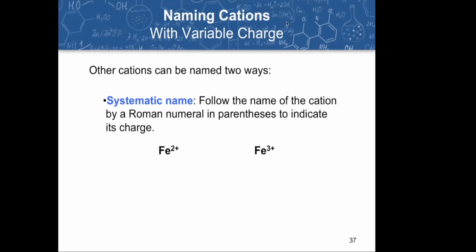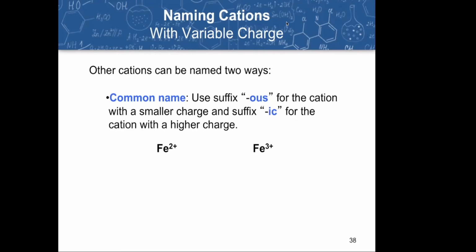Again, you follow the name of the cation. So kung Fe is iron, iron pa rin yan. The only difference is you will identify the charge. So example, yung Fe2 positive, ang charge na ay 2 positive. And then, you write it as a Roman numeral, so Roman numeral number 2, and then enclose it in a parenthesis. So in the case of Fe2 positive, you name it as iron 2, and then for Fe3 positive, you name it as iron 3. Again, saan nanggaling yung Roman numeral, nakadepende yan dun sa charge ng element. So kung positive 4, mamaya kasi merong transition element na 4 positive yung charge. So Roman numeral number 4 yung naka-enclose sa parenthesis. Okay, so hopefully clear ang systematic name.